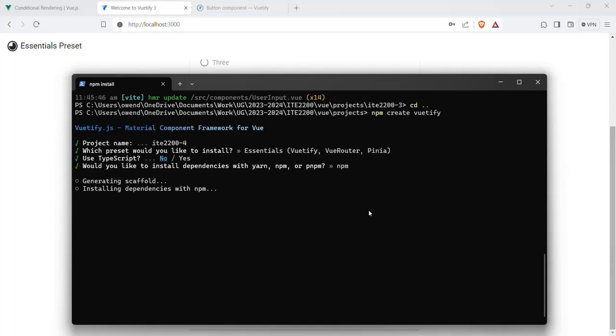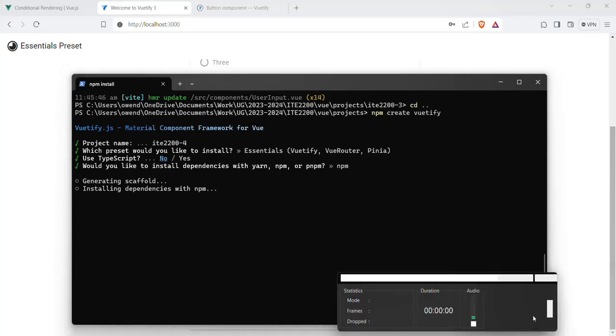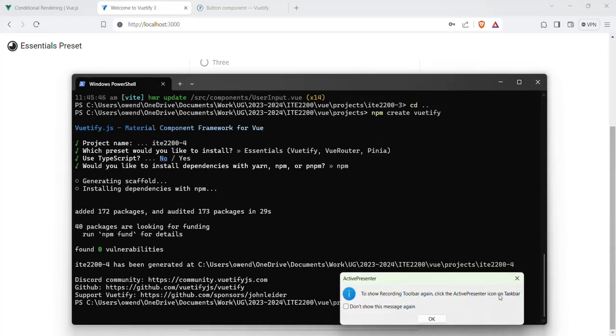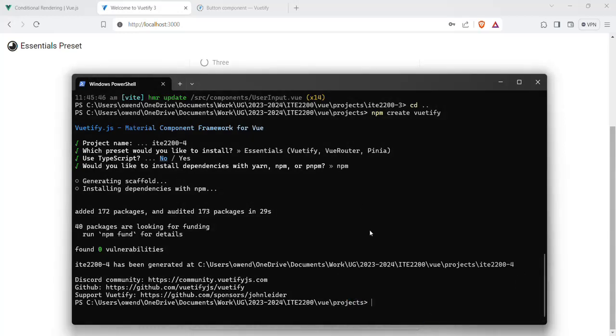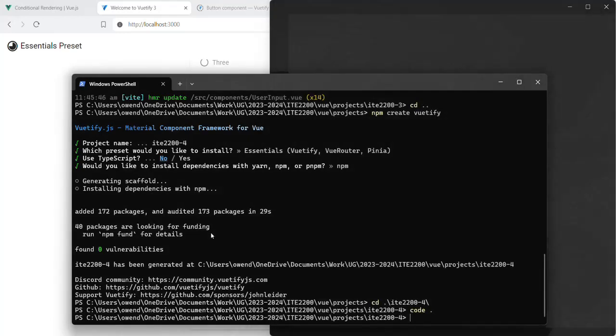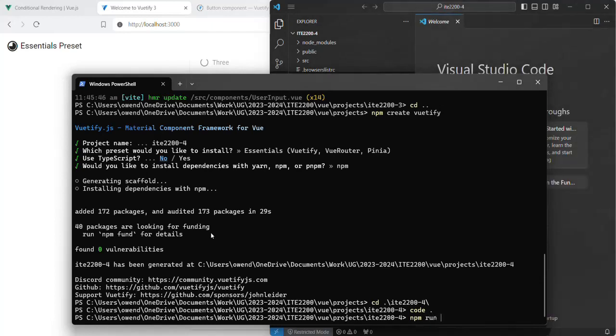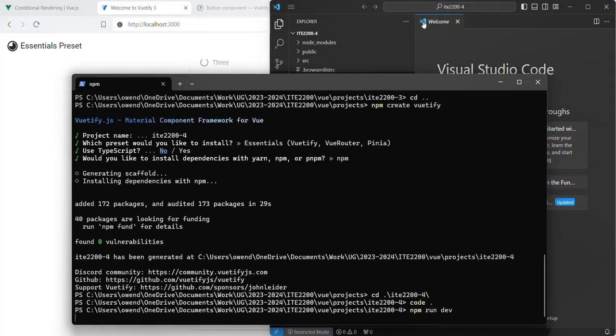And as we know, this is going to create the initial application, and it's also going to add to that application some starter code, which we will then have to delete. Right, so once it completes, we have to go into that folder. It's IT 2204, and we open this folder in Visual Studio Code. Then we say npm run dev, and that's going to start the application.